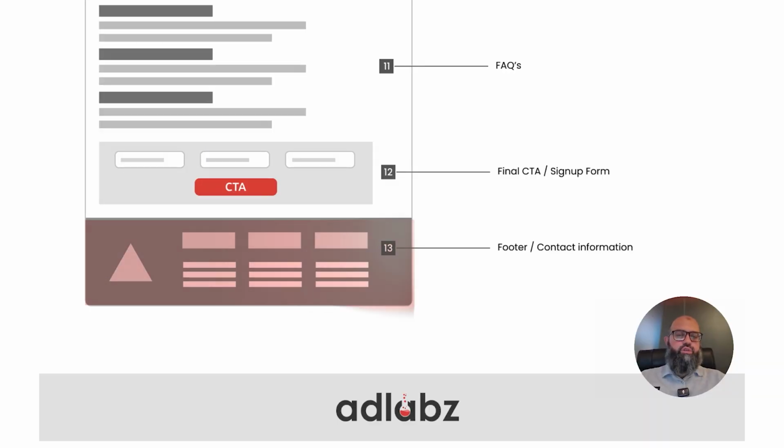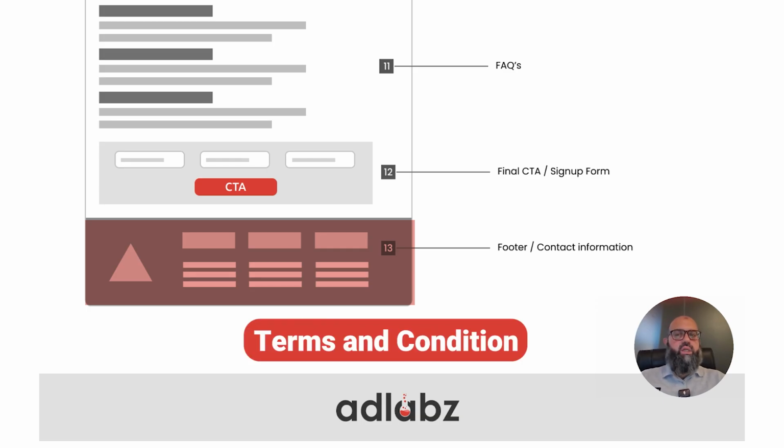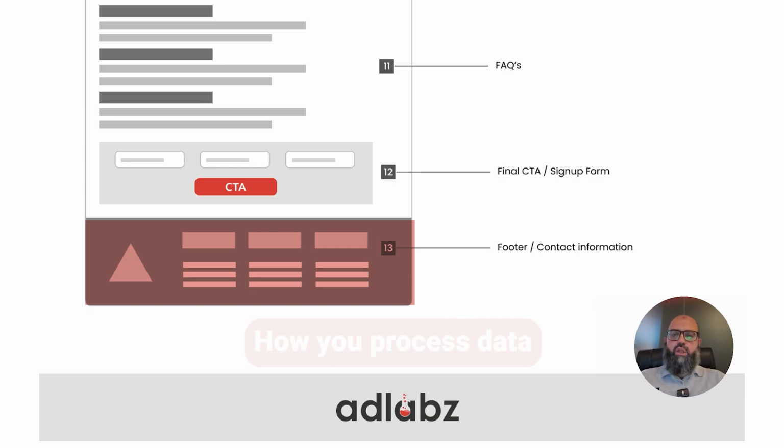Finally, in the footer, you should add your contact information as a trust signal. You should add any policy links like the privacy policy, terms and conditions, how you process their data, whether you will be sending them emails or not, all of that legal information, and your contact information should be here. And in addition, you can add your logo over here as well, and you can obviously make it clickable and take the user to the homepage of your website if someone wants to go beyond that.